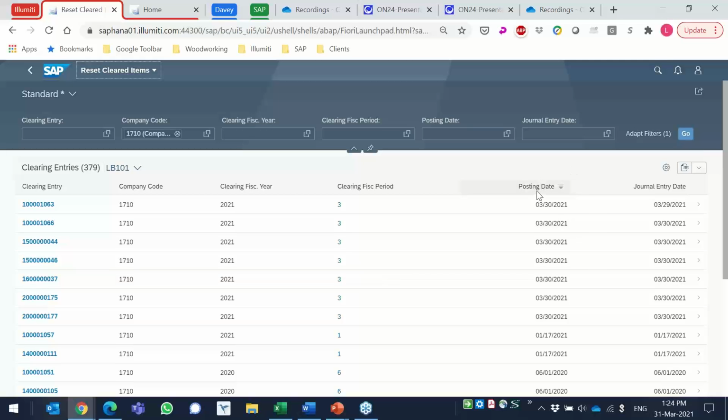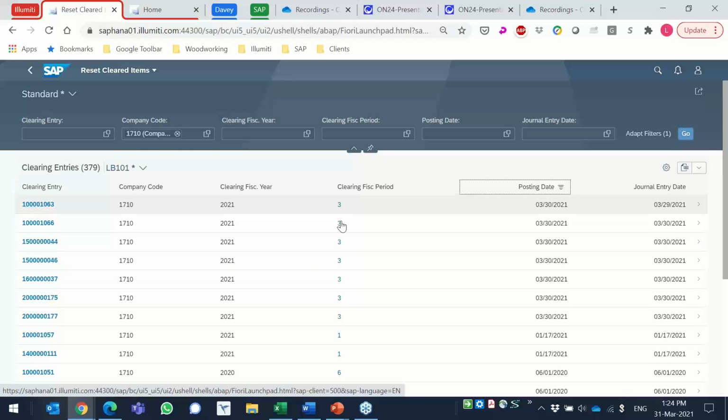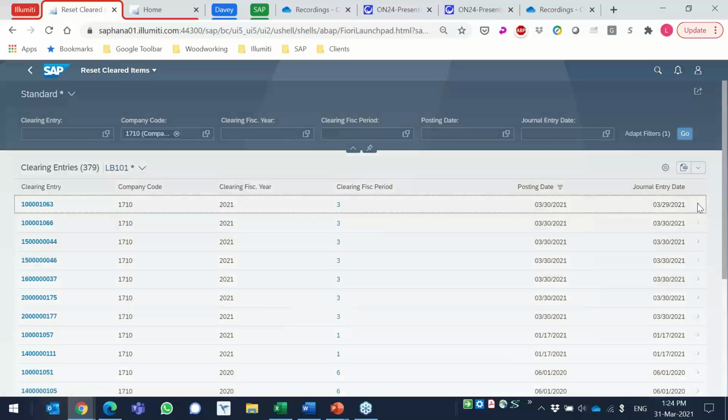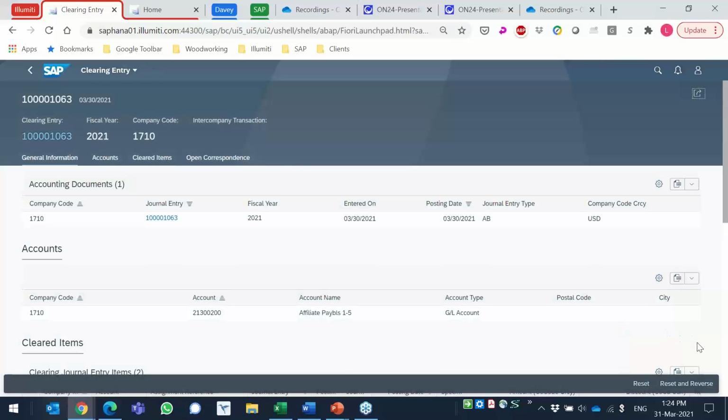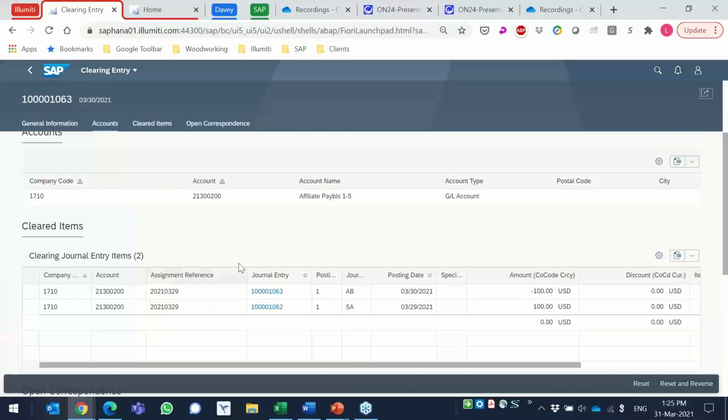So here, I'm back in my particular supplier and the company code. If I want to show what's been posted when I cleared something, let's say I want to reset the clearing entry for this item, I come again here on the arrow at the right-hand side, and here I can review what that posting was about, what entries are part of the clearing document. And here I have the reset or reset and reverse item function. So I just click on this.